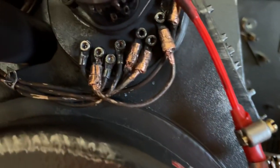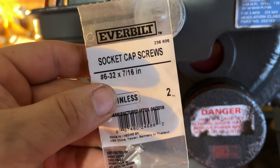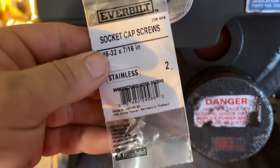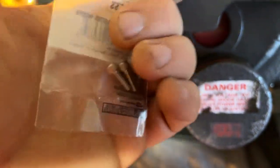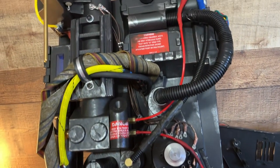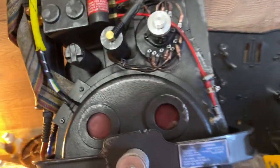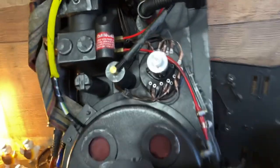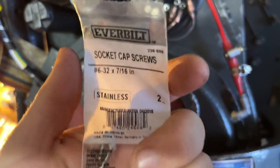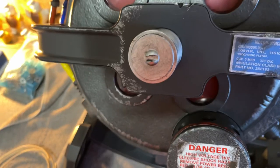And then for the screws, the bolts on the inside, I use these socket cap screws, number 6-32 by 7/16 inch. All right. Now, I don't know if these are all the correct sizes. I mean, it looks pretty good. If anything, they might be one size too big, but I think they're right. I think this might be the right one they used. I just go off looks. I just do my best. I look at pictures and I do my best to calculate the size of stuff. So anyways, these are the bolts I use here. These are the thermals I used.